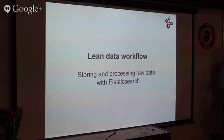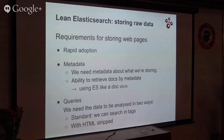In the remote. So I will take you through our workflow and our data flow. There are a couple of important steps, which are storing and processing raw data. This is upstream. As Alex mentioned, we gather raw data from the web, which includes web pages that we crawl, and we've developed an asynchronous web crawler in Python that delivers us web pages. So a few requirements for our storage solution.